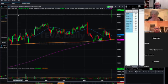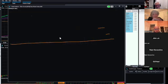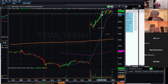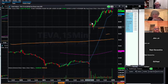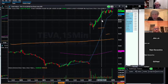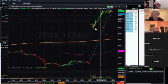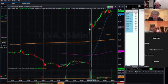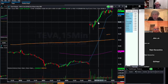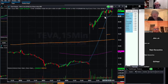And then where did you get out at the top, or what did you do? I almost top ticked it. Here's what I did after we got up to here, like 2070, and we're getting into lunch. I generally like to close these things into 12 o'clock if I have a runner like this. But it was still going at 12 o'clock, so I didn't want to close it. So I did a little technique that I use as a trail stop on something like this, which is a simple 15-minute bar stop. Every time a new 15-minute bar appears, which is what I'm showing now, I just trail the bottom of the bar and let it go as long as it wants. So I got trailed out. You can see it right here on this bar.